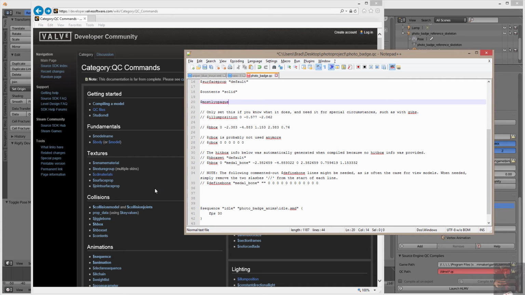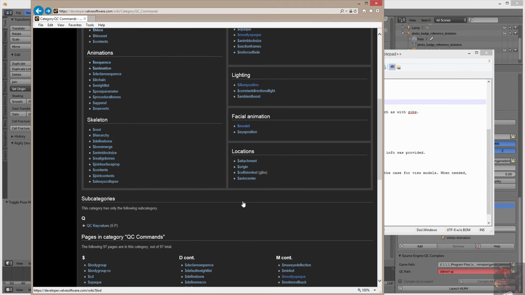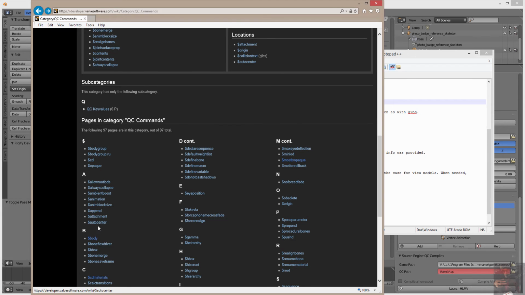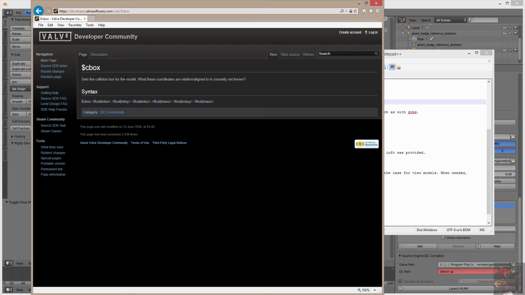CD box, I have no idea what that is, and I don't even know if it's listed here anymore. I'm not even going to go looking for it. Oh, C box, there it is. Supposedly a collision box for the model. What coordinates are relative is currently unknown. So no one really knows what this thing is about.